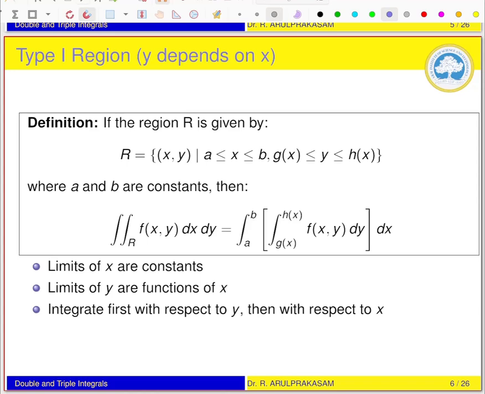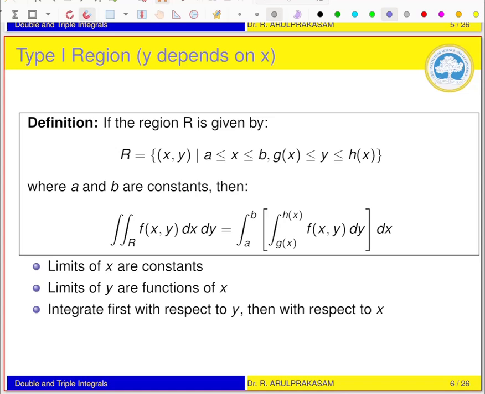So what is the next? In our syllabus we have to classify three types of problem. What are the three types? The first type is where limits are defined in terms of constants. That means the x variable value and y value are always defined constant-wise. And that region is called a rectangular region.